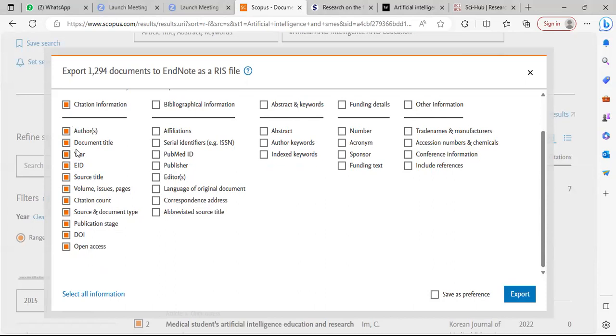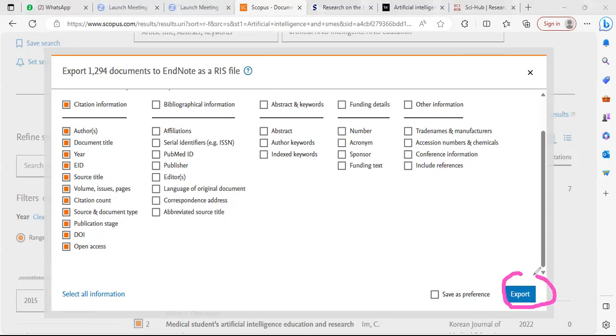But what I will remove from this information is, what do you call it? Doesn't look like it's there. Oh yeah, the abstract is not there. That's good. After you have clicked, this is the citation information that you get.